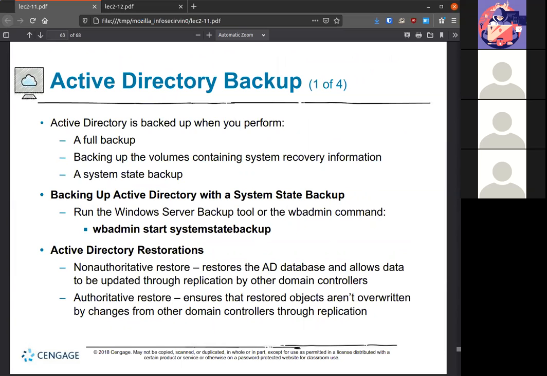When you need to restore Active Directory, you can do it non-authoritatively, restoring the AD database and allowing data to be updated through replication from another domain controller, or authoritative, where the restored objects are not overwritten by changes from other domain controllers. So if you do authoritative, you're saying this is the Active Directory that needs to get propagated out, versus non-authoritative is here's a backup now, let's update it from somebody else.